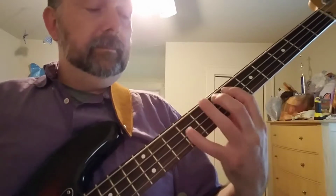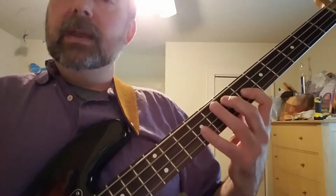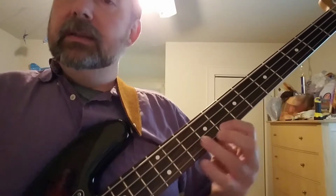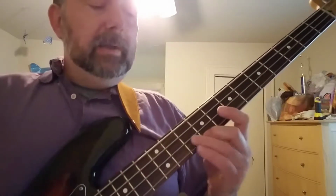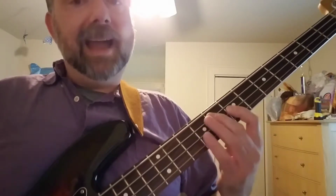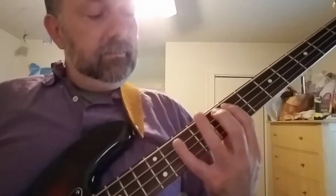So the note functions of this exercise are 1, flat 3, flat 2, 4, 3, 5, sharp 4, 6, 5, flat 7, flat 6, root, 7, 2, 1. Descending, they are 1, flat 6, flat 7, 5, 6, sharp 4, 5, 3, 4, flat 2, flat 3, 1, 2, 7, 1. And it sounds like this when you play it all together.